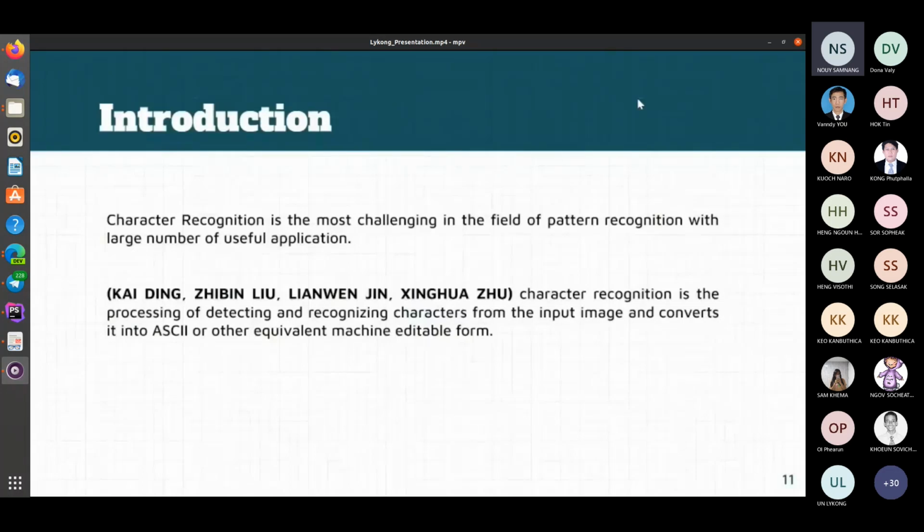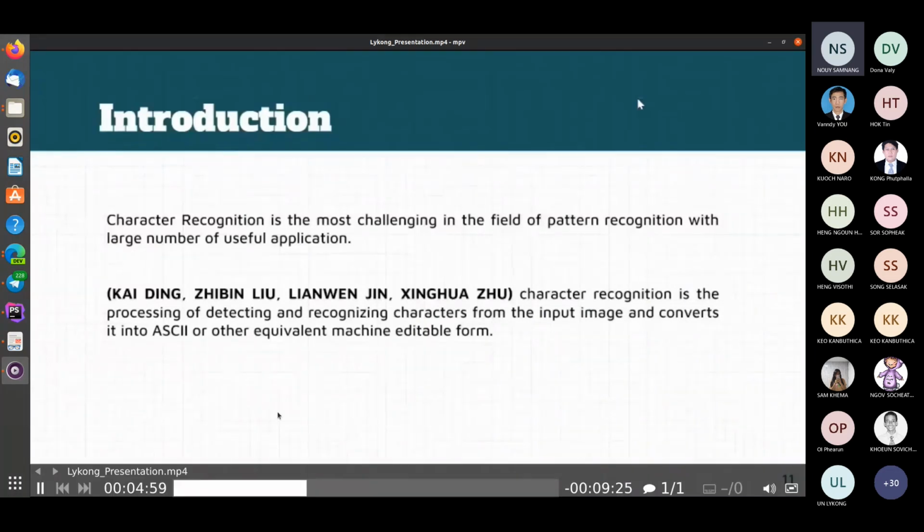Recently, researchers have concentrated their effort on creating algorithms for digitized handwritten documents. Deep learning architectures such as RNN, CNN, and long short-term memory networks have grown and improved their performance.